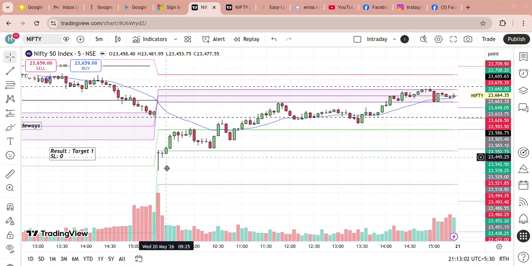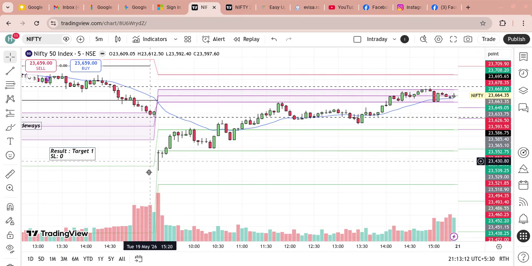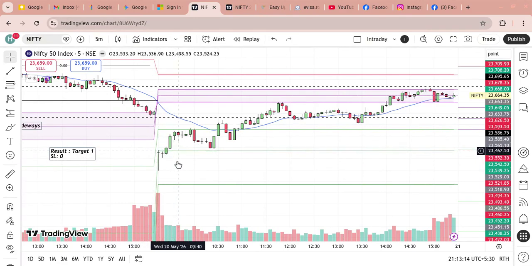Suppose for the first trade of the day, either the target should be achieved or the stop loss should be hit. In fact, the first trade is the first candle only, which is called the gap down reversal pattern. But this has closed on the pivot, so we will not take it here. It was a low probability trade. The third candle has closed above, and this satisfies all the criteria of the range breakout trade. This is called a range breakout trade, and it is high probability on an average CPR day. Narrow, not too narrow, but narrow to average CPR day.